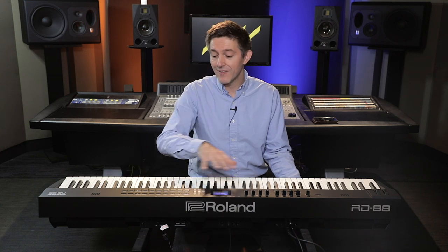So do some more reading on that, because this is not a Zen-Core discussion, but I do want to point out that this is a fairly different way of going about a synthesis engine, and it's pretty cool. I'm looking forward to digging in a little bit more into the Zen-Core. And that deals with mostly the synth sounds on the instrument. So that is where a lot of the polysynth stuff and the vintage synth sounds recreated from a lot of the older Roland analog as well as digital synths are coming from, and they're all loaded on here. There's over 3,000 patches loaded into this RD88, all for, in Canadian dollars, still under $2,000.